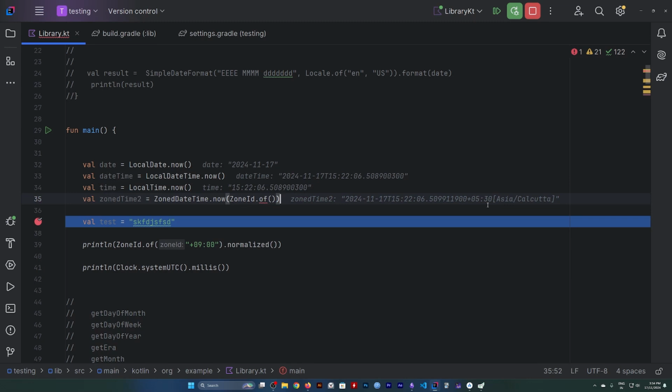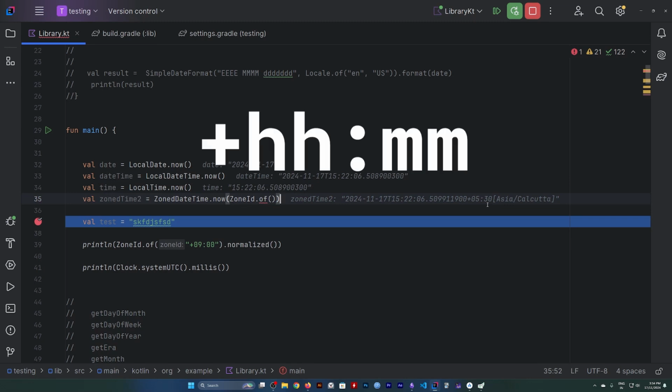This value is used for the fixed offset ID. It looks like a plus sign, 2 digits for the hour, colon, and another 2 digits for the minutes. So if you use it like this, it's wrong. Instead, you've got to use it like this. This is one way to create the zone ID.